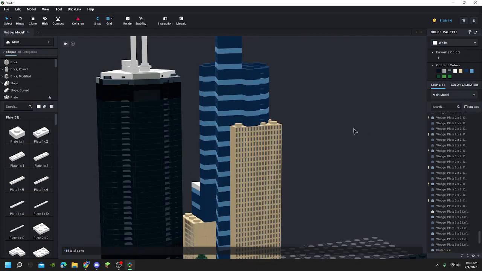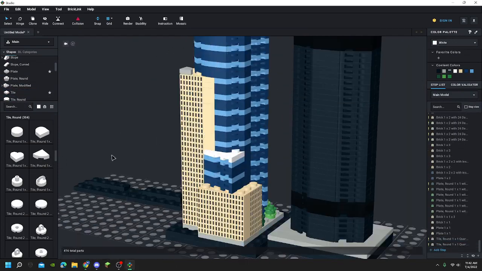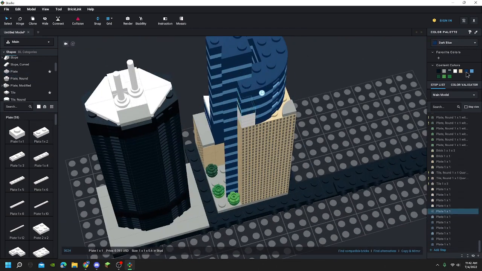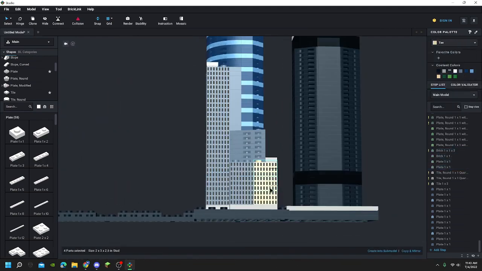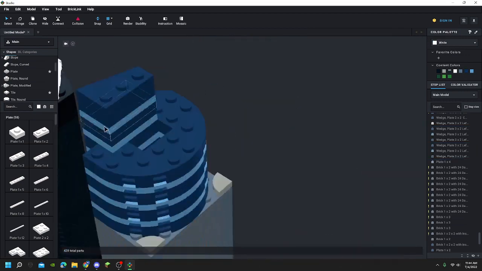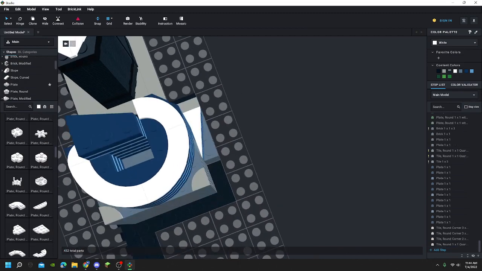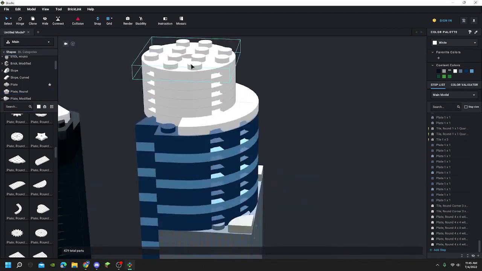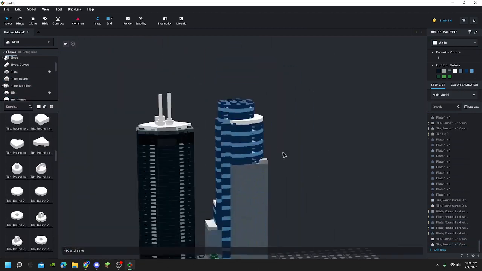And then now we're working on the main top part. After we put some little things down, we change these colors, and instead of tan, we go for this sandy blue color, which actually looks a lot better because tan does not fit too well with this. And then we try to make this rounded design at the top, which was really complicated because I didn't really know how I was going to do this. So instead, I just went with the basic round 4x4 plates, which was very simple.